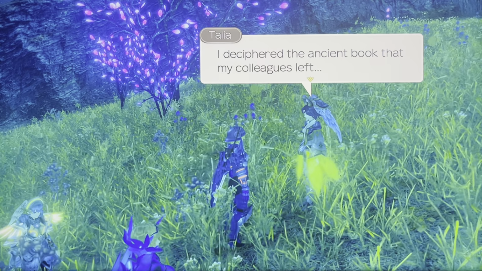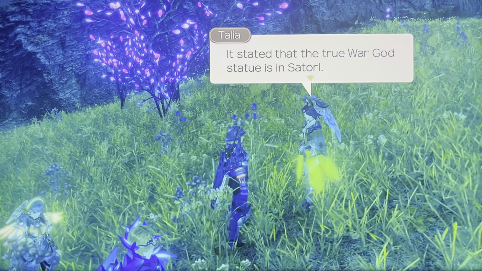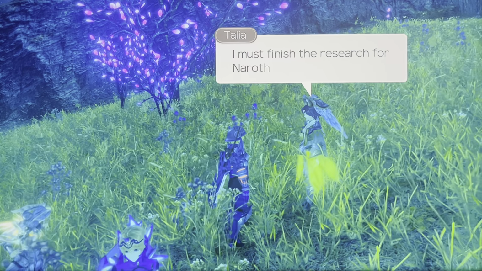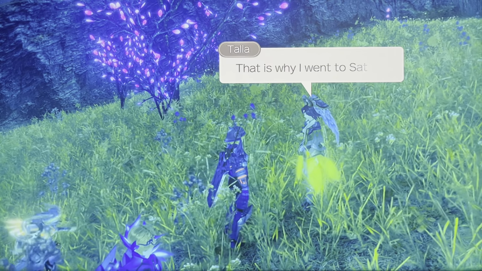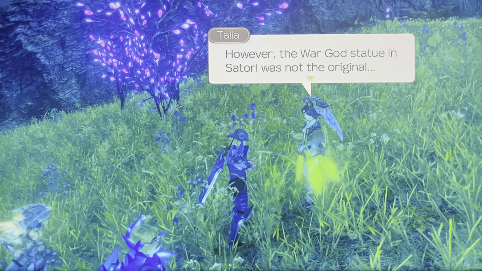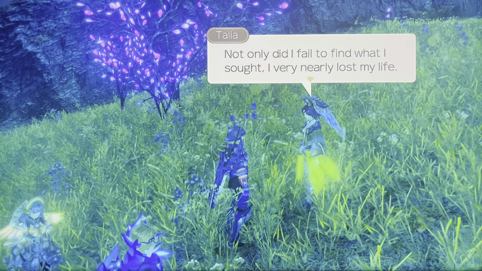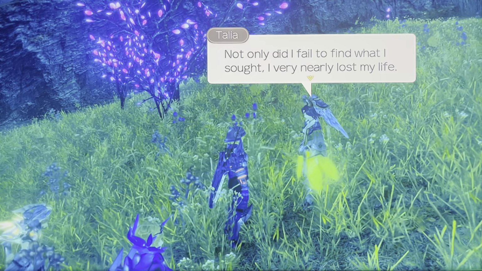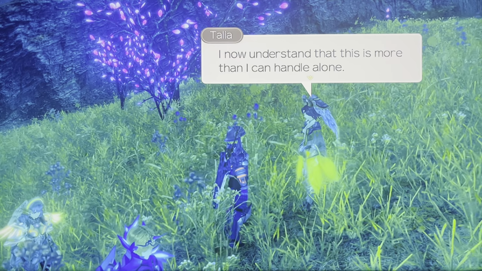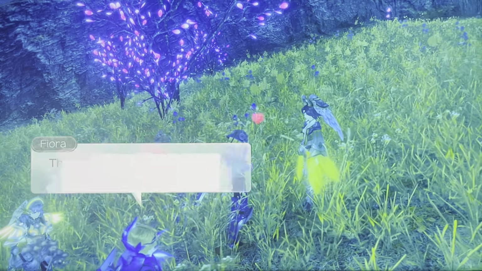I deciphered the ancient book that my colleagues left behind. It stated that the true war god statue is in Satoral. I must finish the research for North and Ruthan. That is why I went to Satoral. However, the war god statue in Satoral was not the original. Not only did I fail to find what I sought, I very nearly lost my life. I now understand that this is more than I can handle. I'm glad everything worked out.